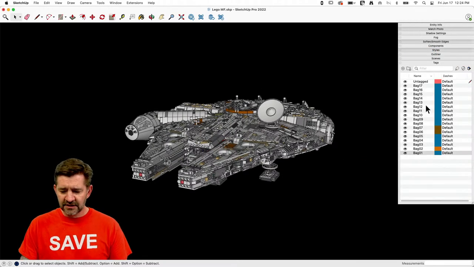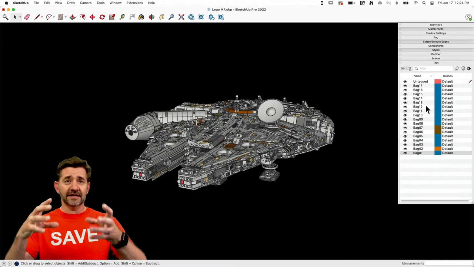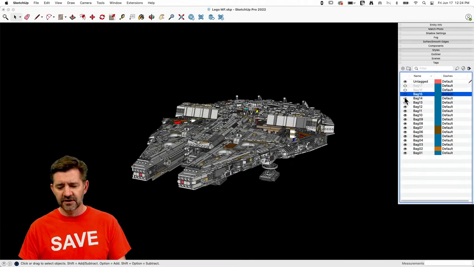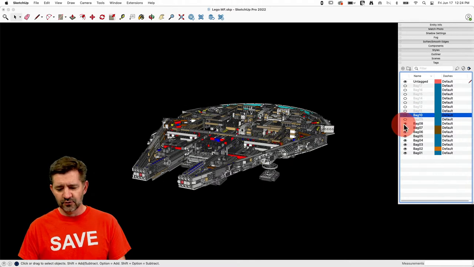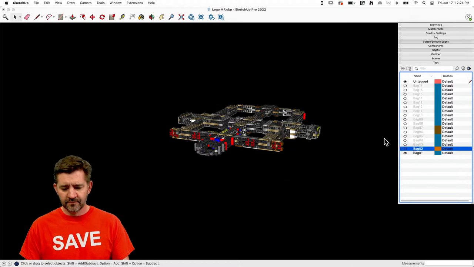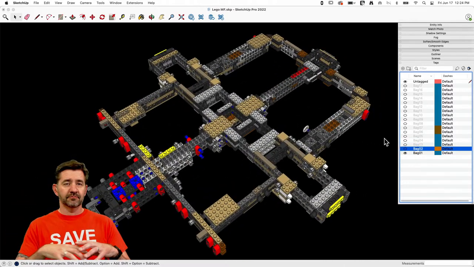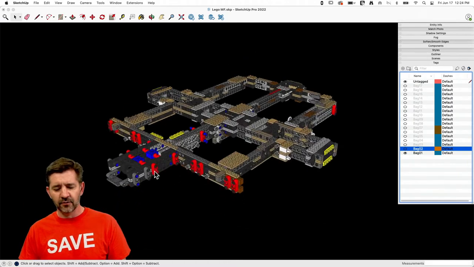So each bag is put into its own group and then tagged separately. That way I can flip them on and off real easy. So if I wanna come down here and just start turning off sections, I could do that and get down to a single bag. Is the bag the order that you put it together in from the Lego instructions? Right. So the instructions have it broken apart by, you know, bag one, all those pieces there, bag two, bag three. So all that way.